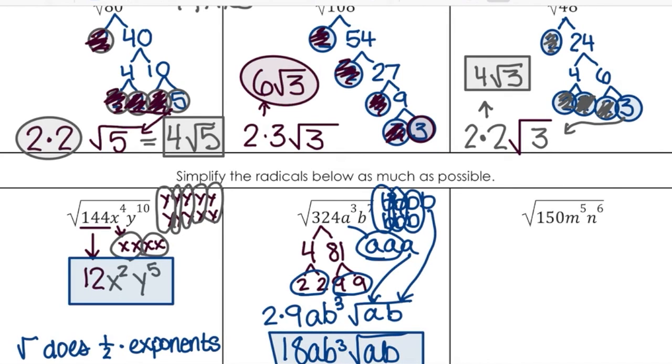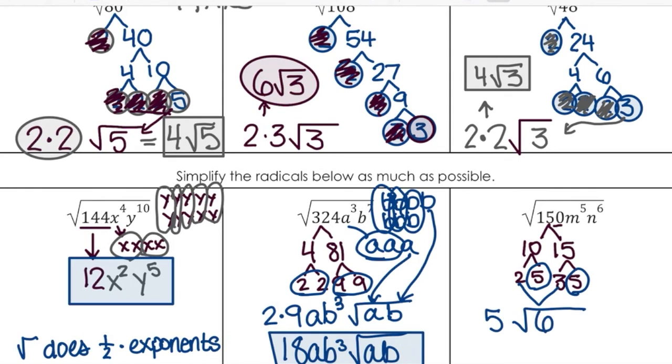All right, last one. I know that I can divide 150 by 10 because it ends in a 0. So it's actually just 10 times 15. And then 10 is 2 times 5. And 15 is 3 times 5. So the only thing I actually have a pair of is 5s. So a 5 gets to go out front. But since the 2 and the 3 have to stay inside, that makes 6. Because 2 times 3 is 6. And I'm going to move this 5 over just a little bit.